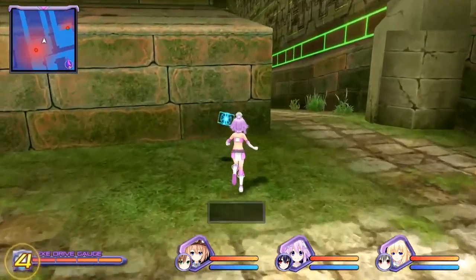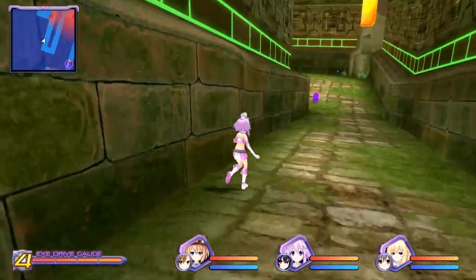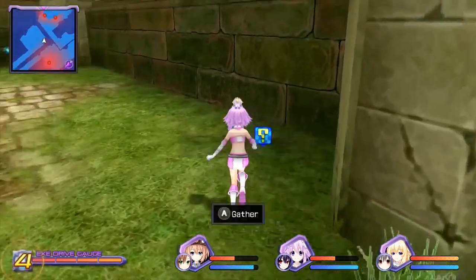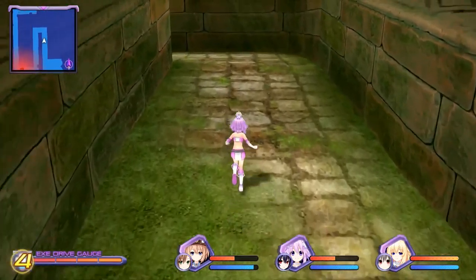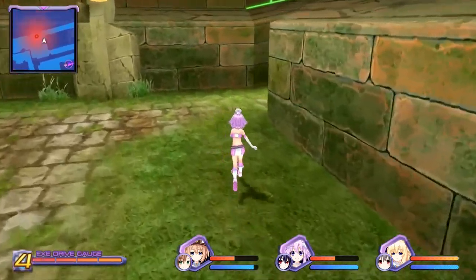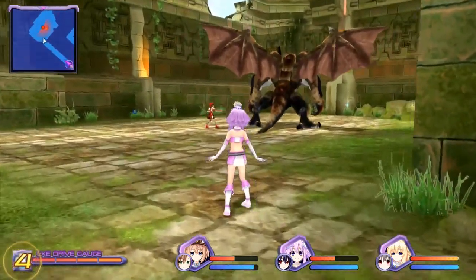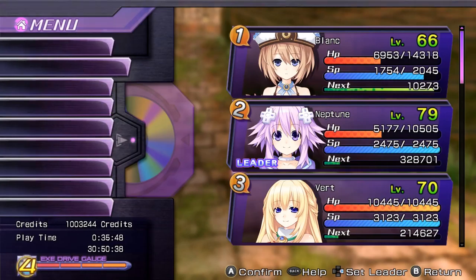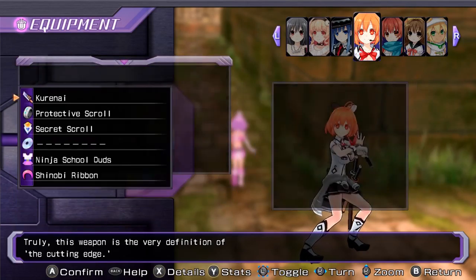Alright, got some healing grass. Lucky! Bullet hell times 4. A rare item. Whoa! What's this? Console pack in. This victory. I think I got stronger! Lucky! Another kind of dragon. Lucky. Kuranai. So a moderate increase, especially in intelligence.